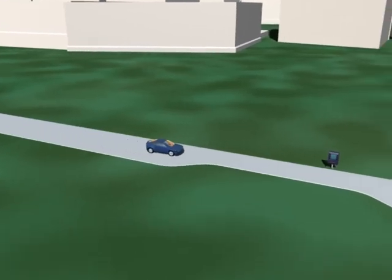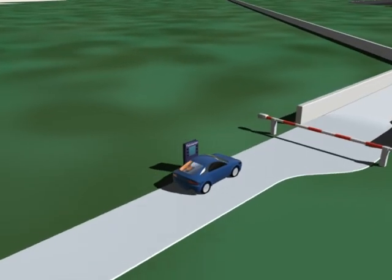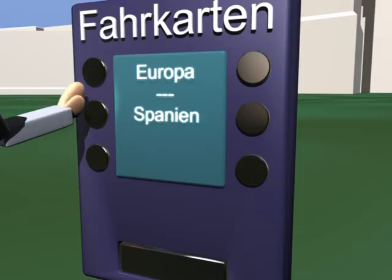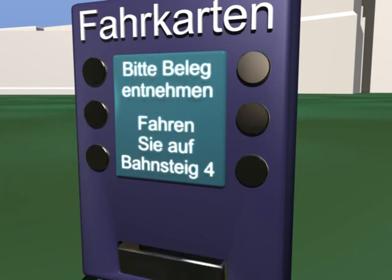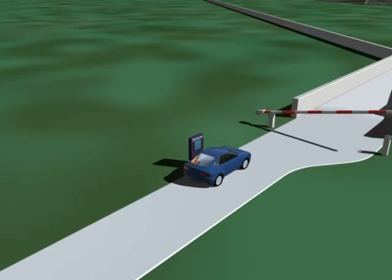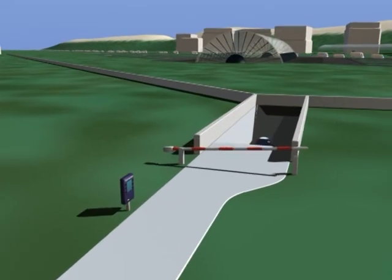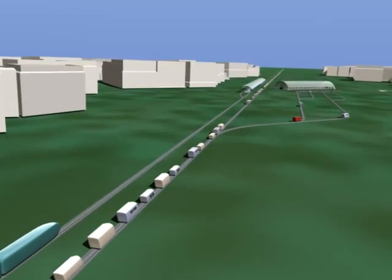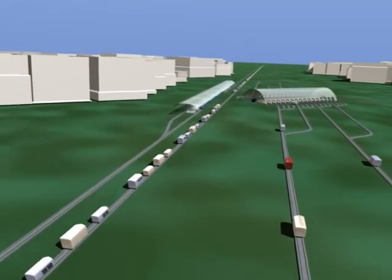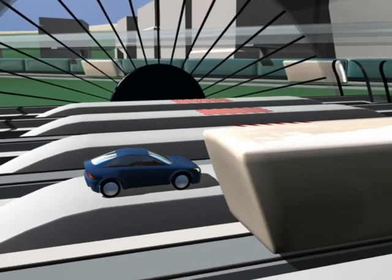Let's see how this works with an example of a holiday trip through Europe. You book a journey to Madrid from a station in Germany, either at a terminal, on the World Wide Web, or on your mobile phone, and you choose the type of vehicle. Today you would like to take your car with you. The system provides the shuttle, calculates the route, and reserves the needed space on every track section.